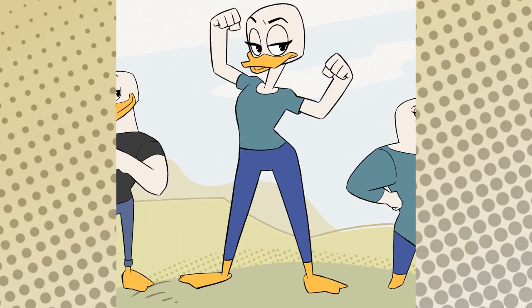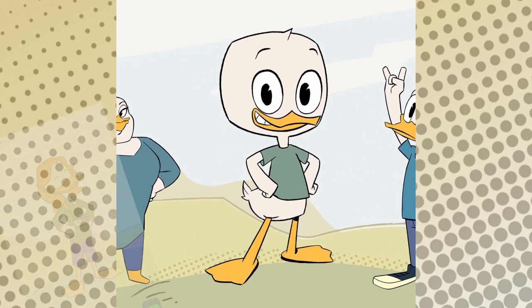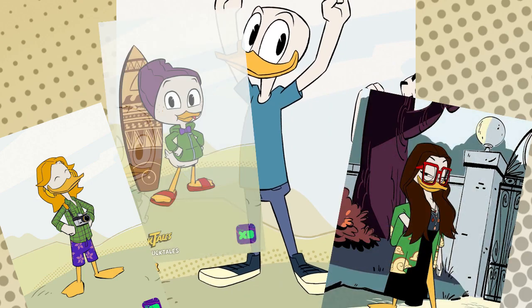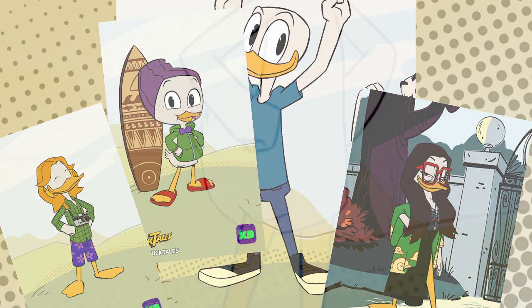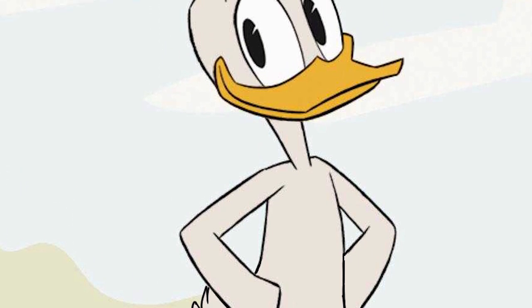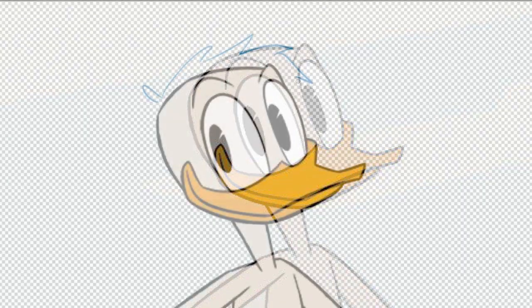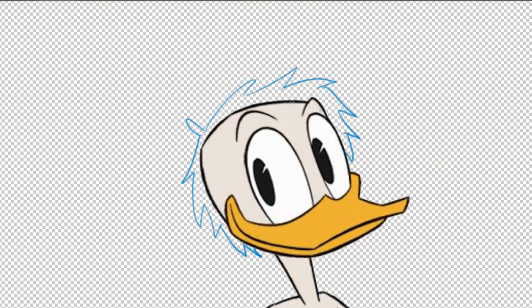If you haven't seen the minigame, check it out. It's free and part of the Disney XD smartphone app. It's not perfect, but I had a ton of fun making different ducks with my wife. If you want a more accurate duck tail for your DuckTales character, check out the description below — I'll find some way to include the Photoshop file of my updated male duck template. If you make anything with it, please share it with me on Twitter at Seanicus or in the comments below.